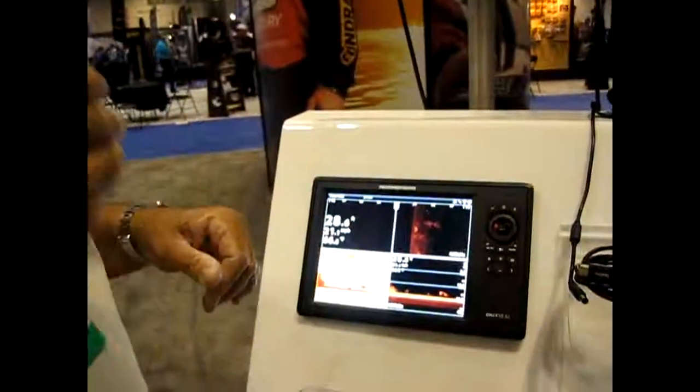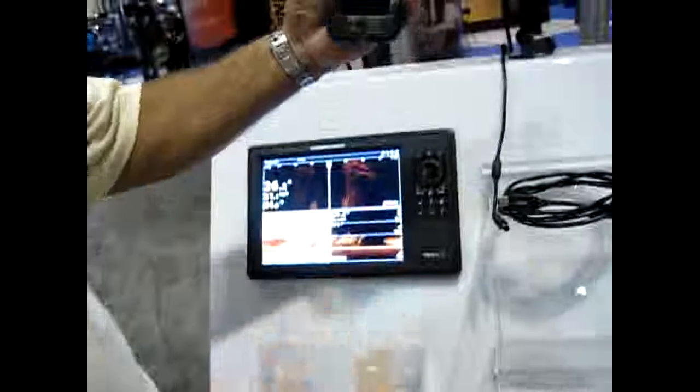Now, the biggest mistake that people make, men, women, mostly men, have a problem reading the instruction. If you'll take that instruction and you'll spend that one day on the water with your unit, you will know more. You'll be able to use that unit more efficiently. It's just like this phone right here. I've got this iPhone right here. I can only ask that phone to do maybe 30% of the things it will actually do.